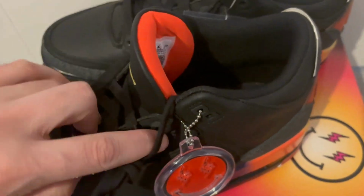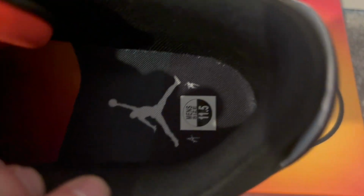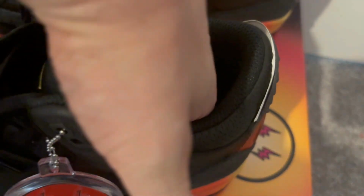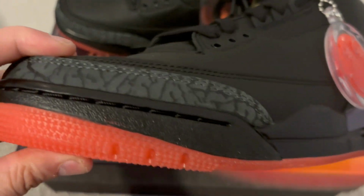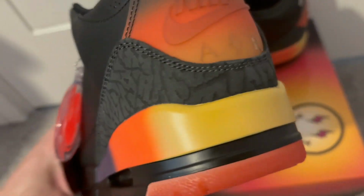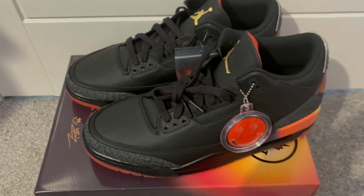Inside the shoe, it's got some tissue paper, just keeping it in the correct shape. And then you can see inside again, you've got the Jumping Man, size 11.5, which is UK 10.5. If I can pull the bottom up so you can see what's underneath. These feel really nice actually. Stitching looks on point as well. Yeah, I absolutely love that colour. Okay, we'll have a look at the other shoe, which is the right one, next.